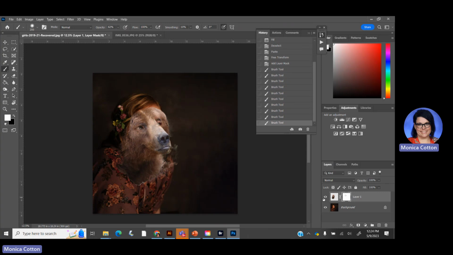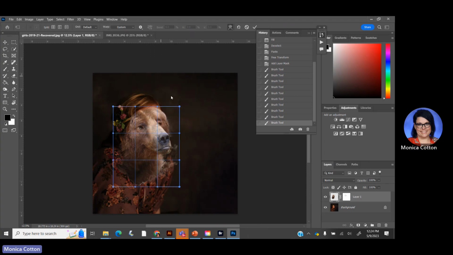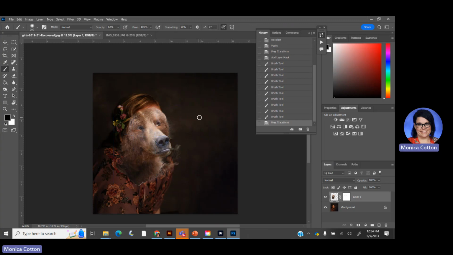So I'm going to actually go back to the picture. So I have to click in the layers on the picture and Control T, right click, and I'm going to warp it. And then I'm going to move this in a little further. So I have to click, I think, in the center points, and I'm going to bring it so her eye's there. I need to warp so it doesn't cover her eye, but I need to also move this one out so her cheek doesn't show. So then I hit enter. And then I'm going to go back to the mask, and I can go to black.